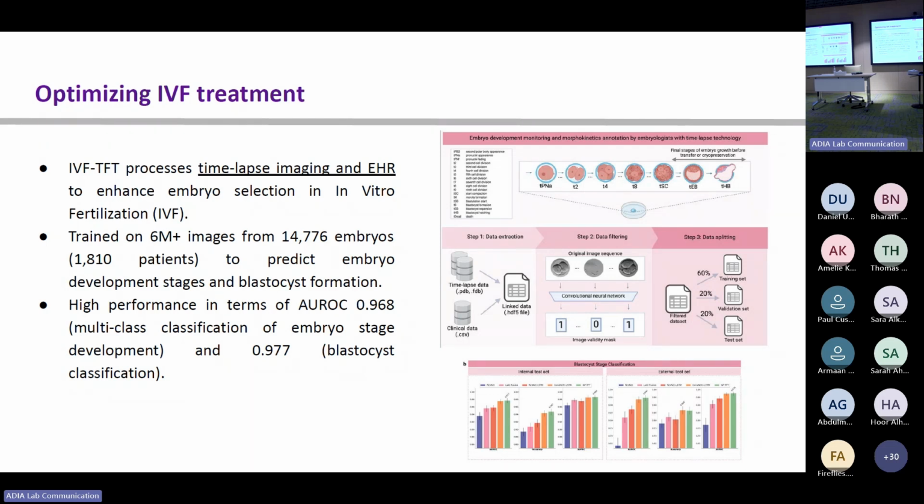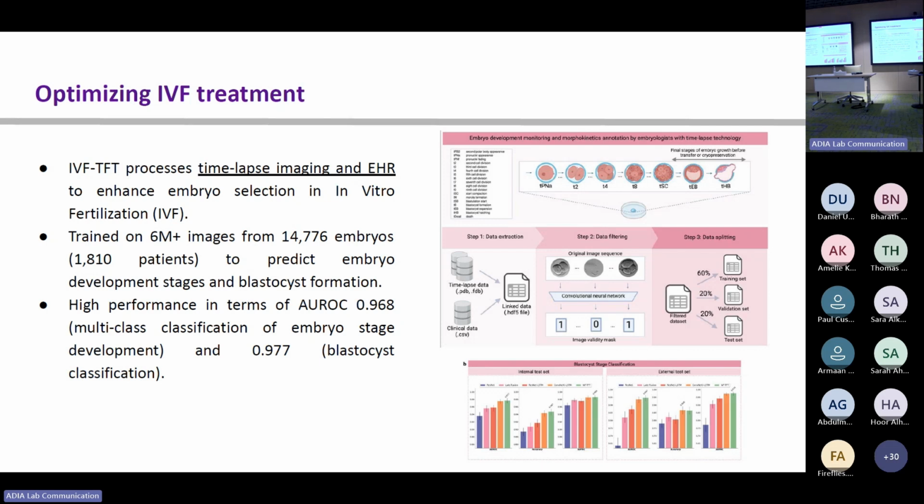which means that the embryo can be cryopreserved or actually be transferred for the IVF further stages, so pregnancy, live birth, etc. And this was a very interesting project because we started looking at not just using a single image, but also using a sequence of images in order to predict the associated outcomes. Performance of the model is very impressive.